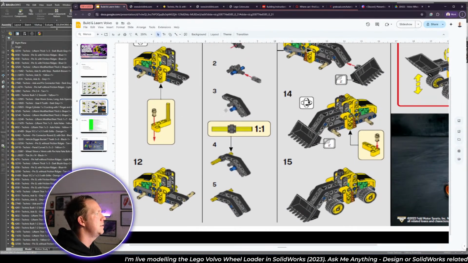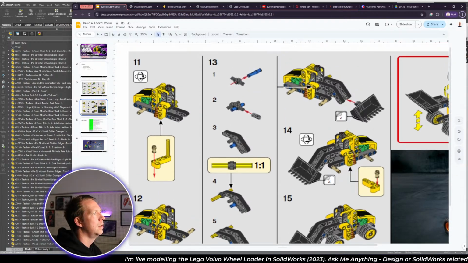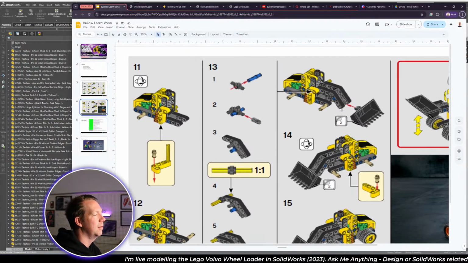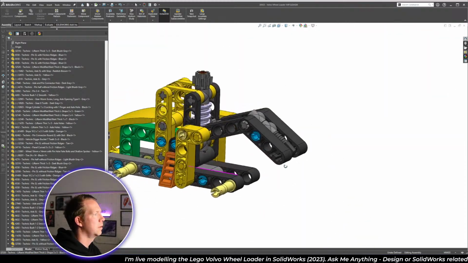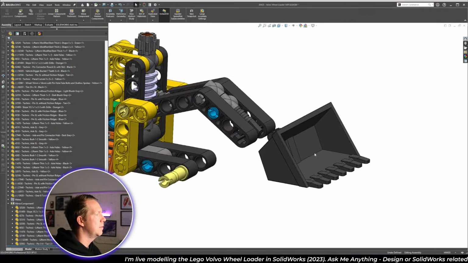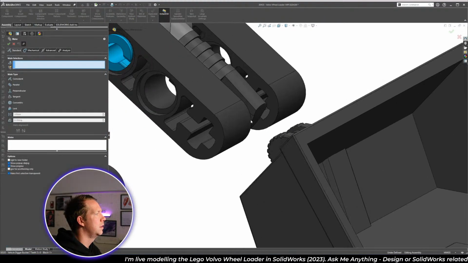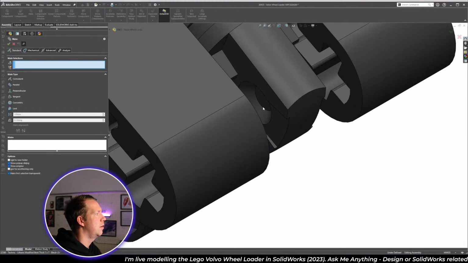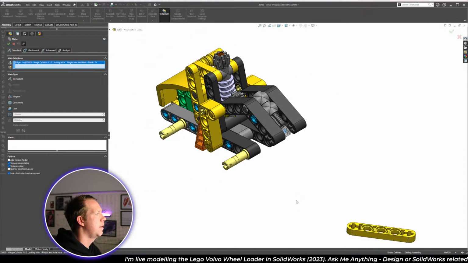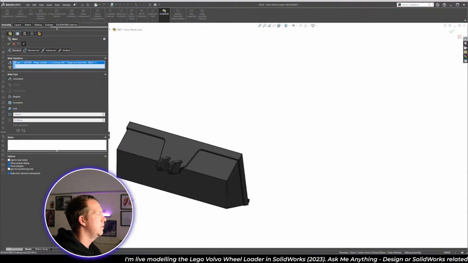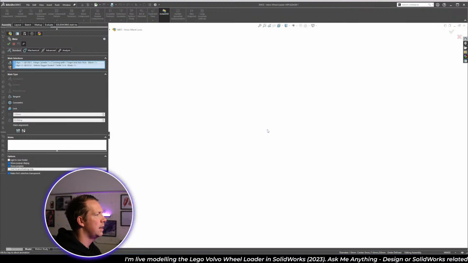So we've been through all of step 12. Step 13, now we can connect the bucket. So that's this one here, the big one. How we're going to do this is there is a round face here on the bottom, and at the very center of this is another round face.